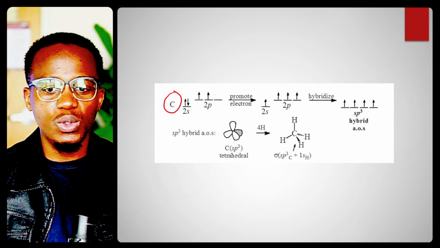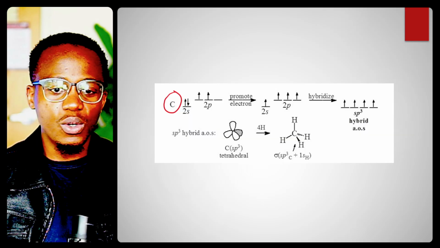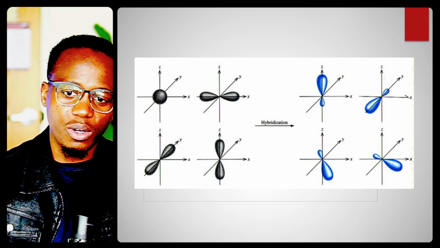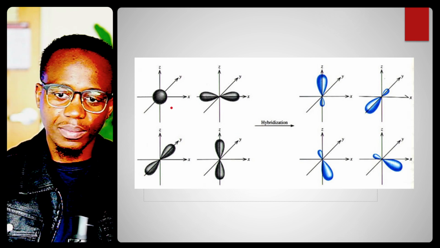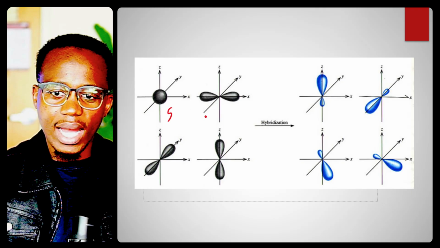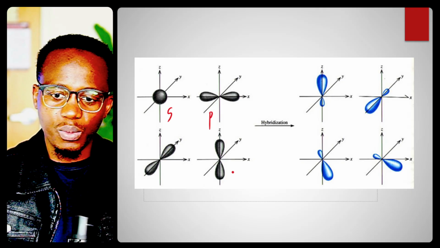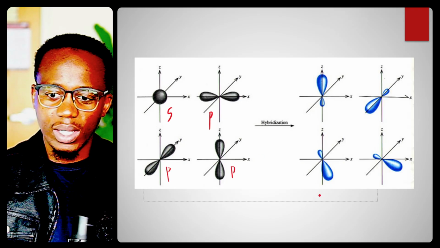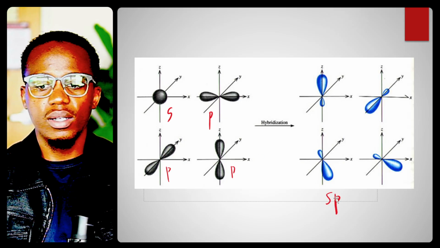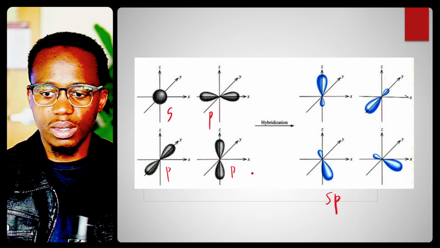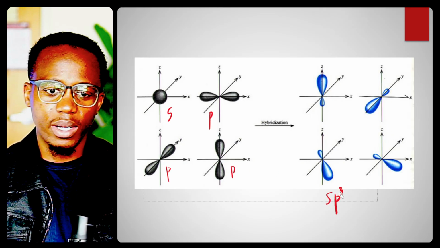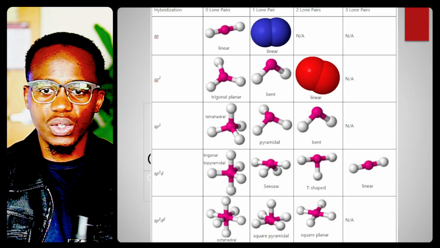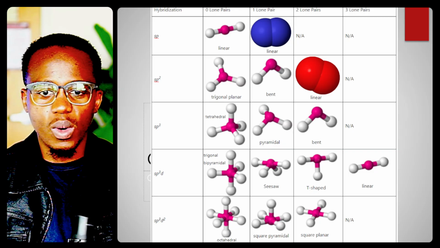The hybrid of two orbitals. All right, so we call this a hybridization. If you take an s orbital and you add p orbitals, and the p orbital will have three shapes, right? S orbital, you add p orbitals, you're going to get something called an sp hybrid. sp3 hybrid, because it's three of them. So this is a hybridization, and this is kind of giving you the idea of what we're going to get.